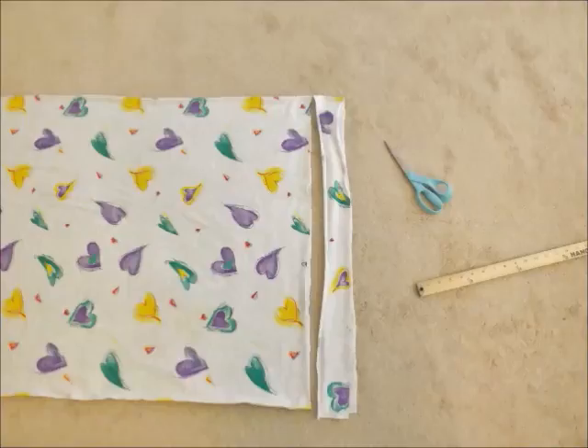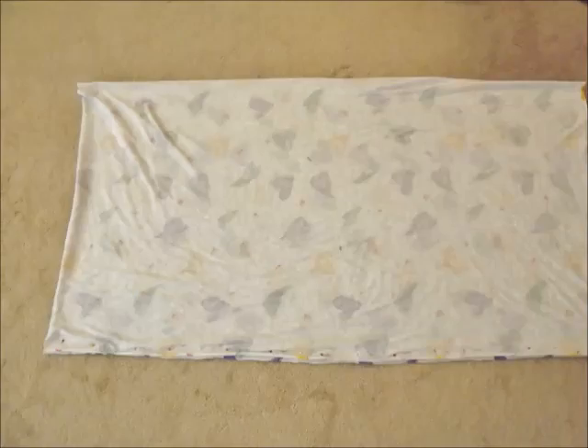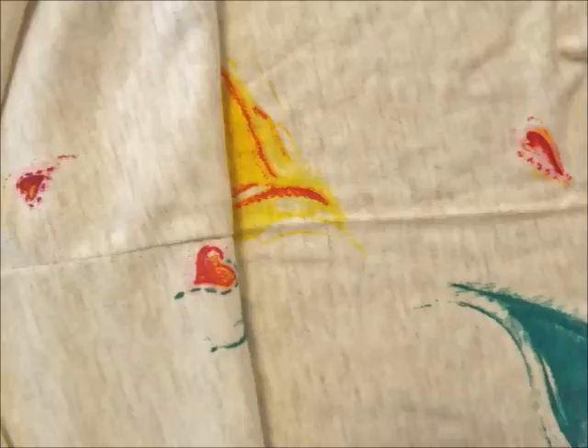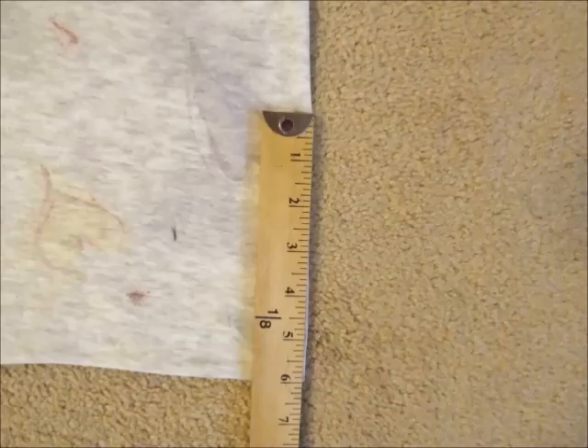You'll need to turn the fabric, fold it inside out, and pin the edges — that's going to be the seam. It's only going to be one seam in the dress. I use the serger on mine, but you don't have to — you can just sew with a sewing machine and cut the little excess fabric off. To ensure the seam is in the middle, fold the top down and see where that fold is on the front of the fabric. That fold comes from it being on the bolt and can help you line up the back. Note that washing or ironing the fabric will take that fold out.